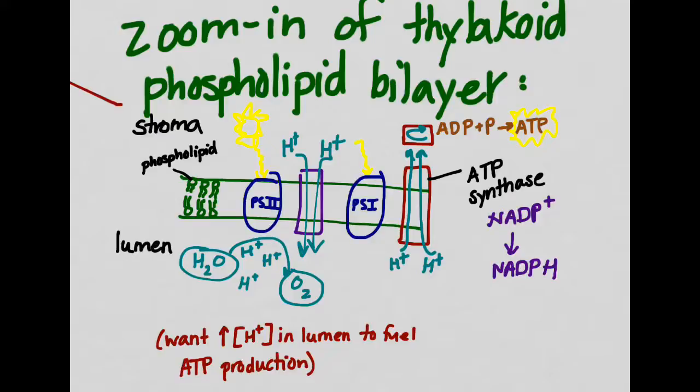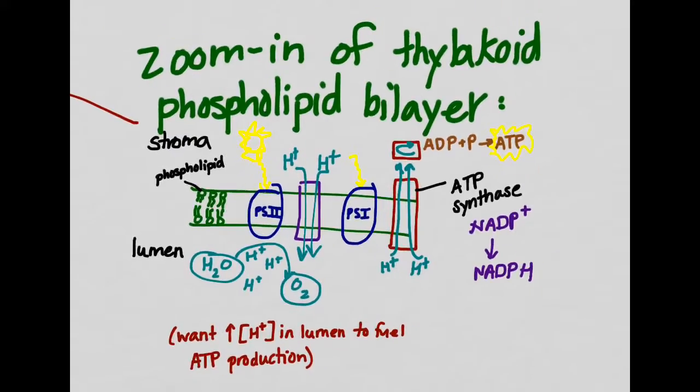So again, don't worry about that specific step too much, but also keep in mind that we are going to be using our water in this process, shown here, because it's donating all of these H pluses and also electrons to replace electrons that are getting excited by photons. And so that water is getting stripped of its hydrogens and its electrons, and we're going to be left with our oxygen.